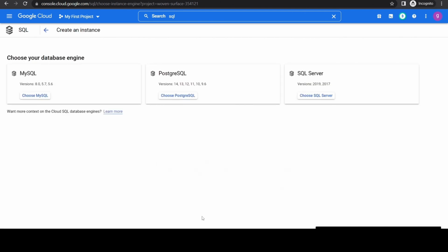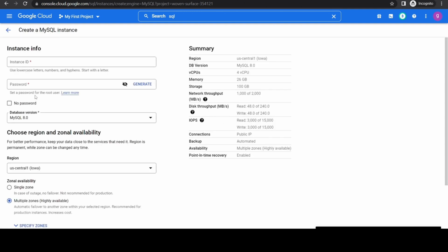You can choose the type of your database engine. I'll choose MySQL since it is easy to use and has better documentation. So here you can type in your instance info. First choose an ID and then a password.